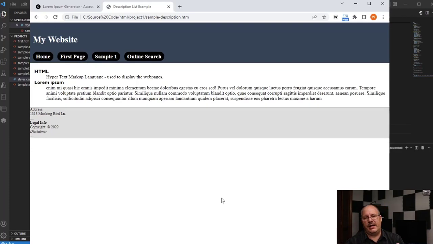There are some advantages and disadvantages to having a description list, which uses 2 separate tags. The reason why it's a downside, I think that a lot of people don't use it, is simply because people are expecting to use a single list item tag. That's all they should need. Having 2 makes it a lot more difficult for any WYSIWYG editors. Remember from previous modules, we said WYSIWYG is what you see is what you get, and that type of thing. So just kind of a little FYI as far as that goes.